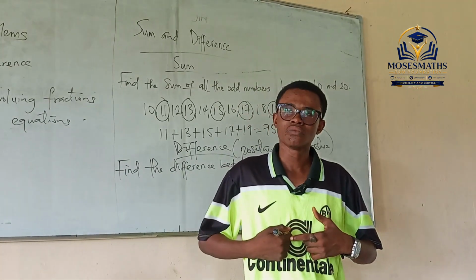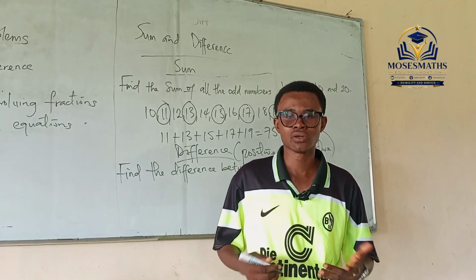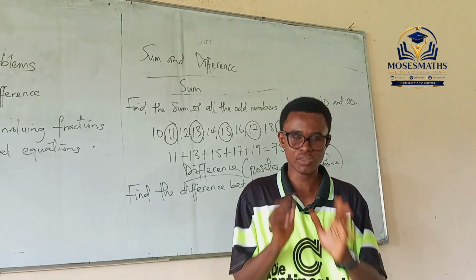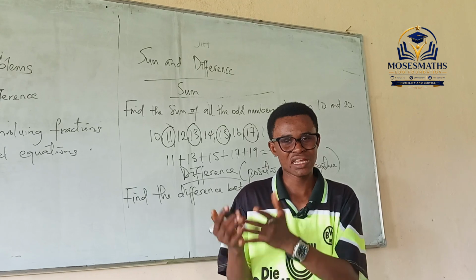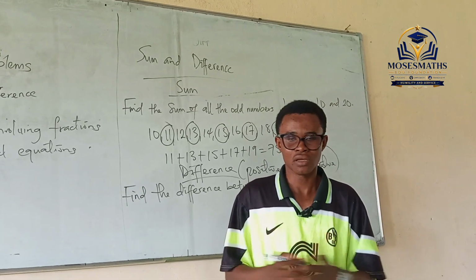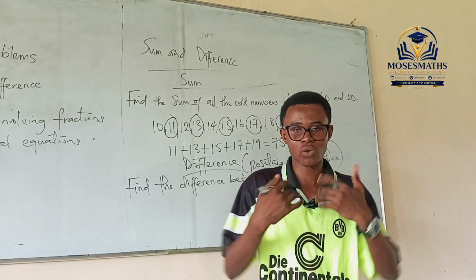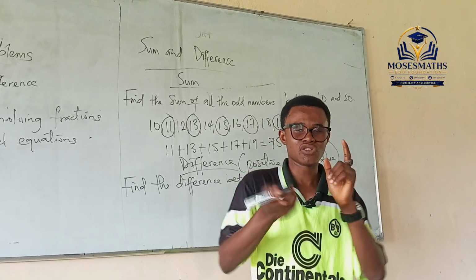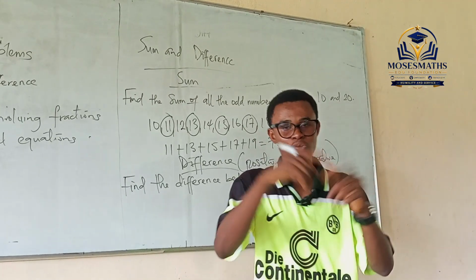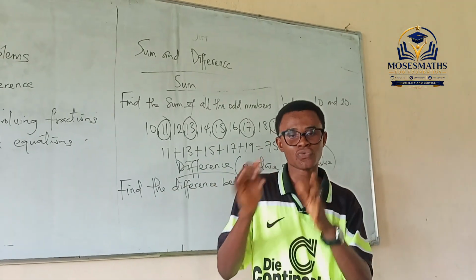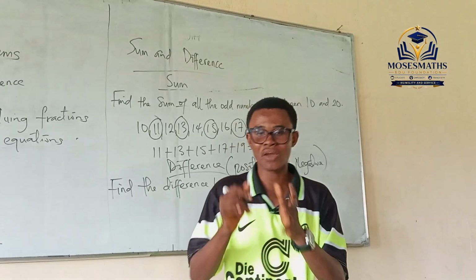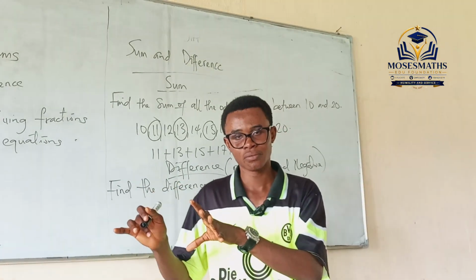But if you want to know how that is possible, what can I do? Just do the reverse: 4 minus 9. Hey, you're subtracting 9 from 4. How is that possible? That becomes a problem to you. But you don't know what's going to give you a negative answer. What I want you to do now is subtract 4 from 9. Then after that, you put minus. You got your answer. So 9 minus 4 is going to give us 5, and 4 minus 9 is going to give us minus 5.